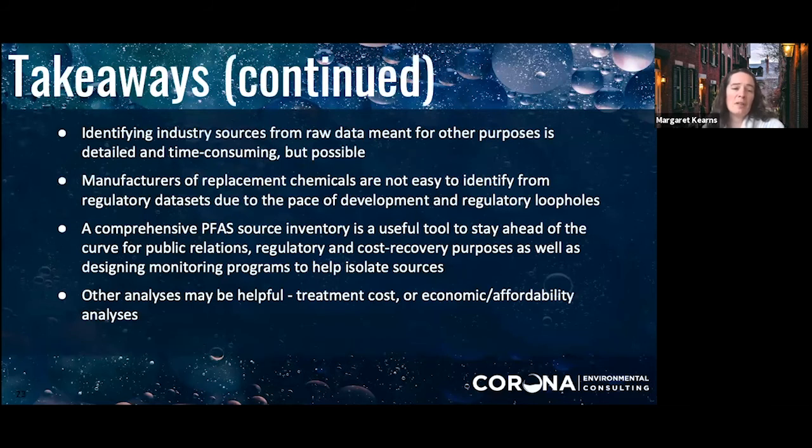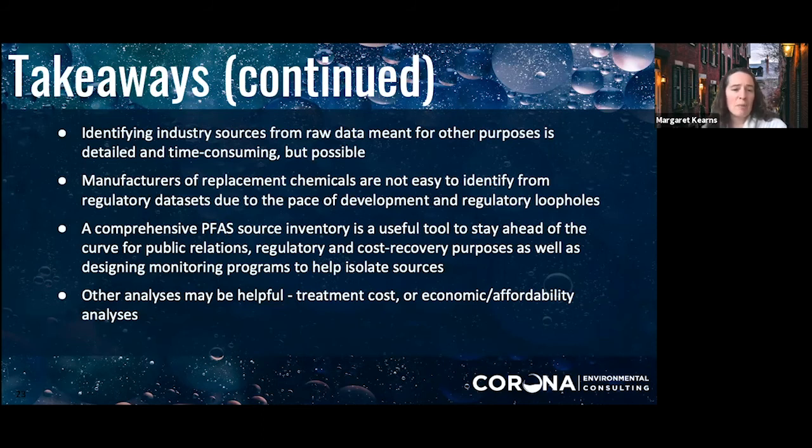In addition to the pace of understanding of sources of PFAS, some of the takeaways that hopefully you'll get from today's talk is that it is possible to identify industry sources from raw data that are meant for other purposes. It can be detailed and time consuming to dig in and get out as much information as you can, to winnow out some of the lower priority or not applicable data from these data sets. But there is information out there to help you hone in on some of these industry types that we know are possibly using PFAS and generating PFAS releases.